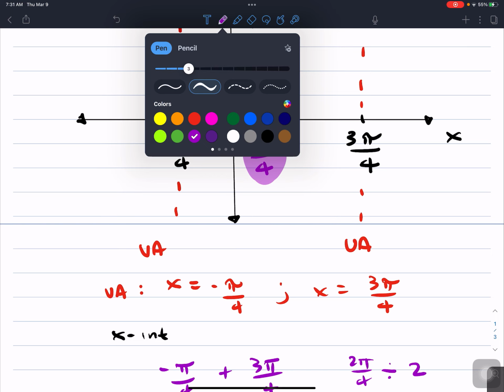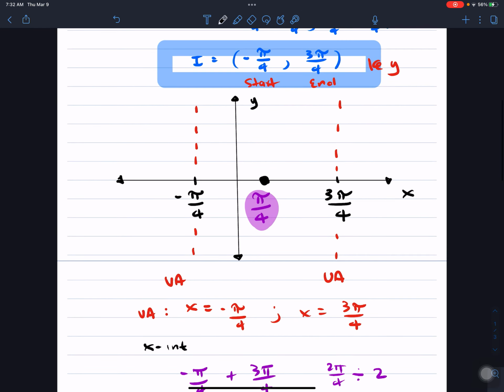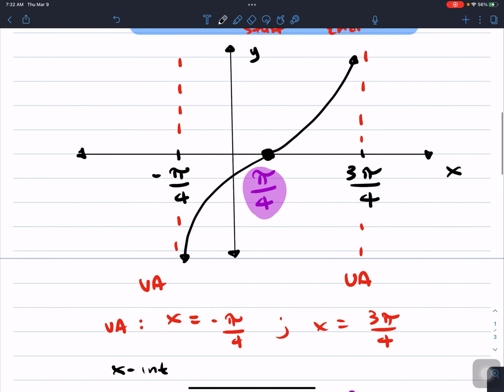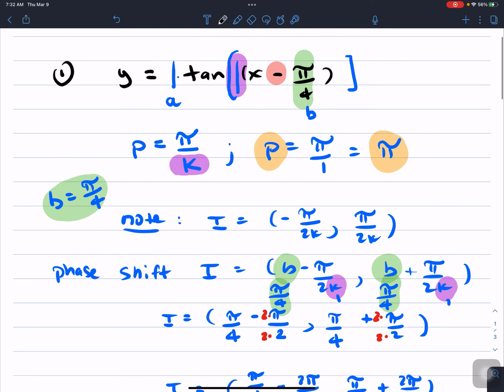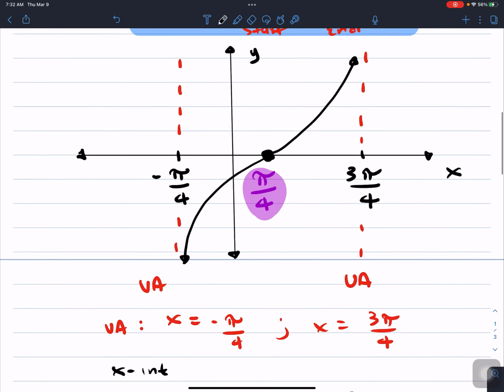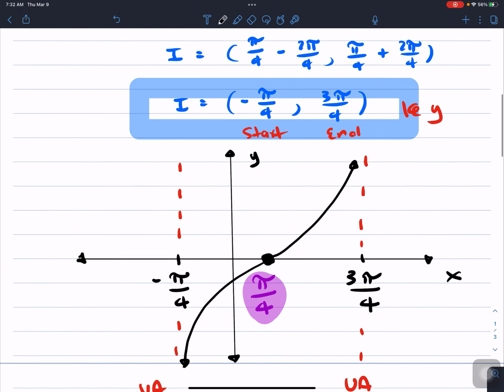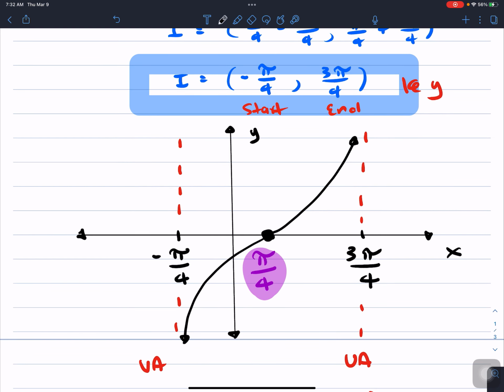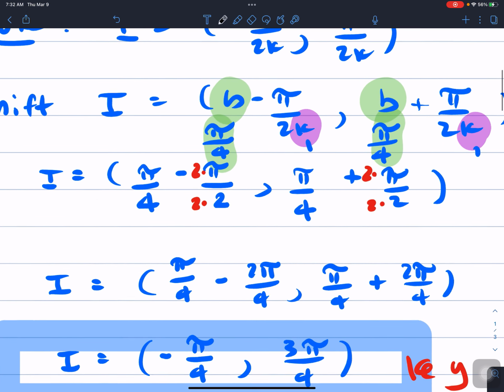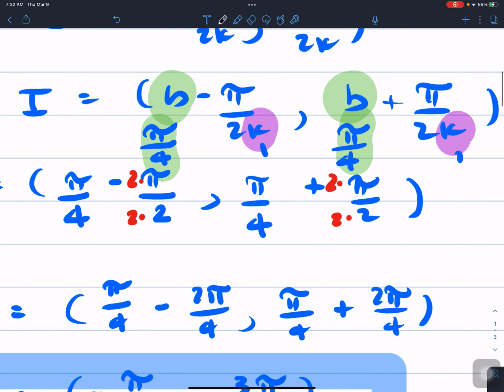And so now you get to sketch the curve. Never cross your vertical asymptotes. Is that right? And now, ladies and gentlemen, you're done. There it is. So this is how you handle the shifting for tangent. But be careful here. The key is right in here. Get your interval of 1 cycle. That's the key. And you must use the right formula for the interval of 1 cycle.